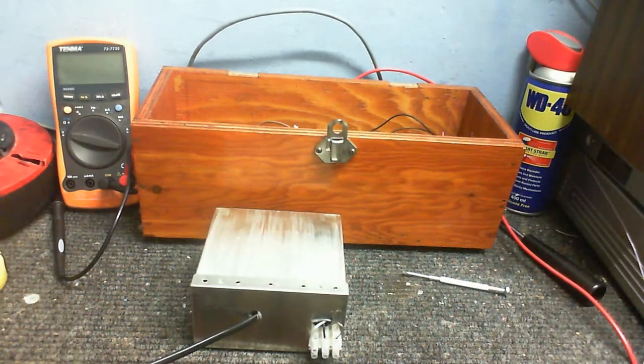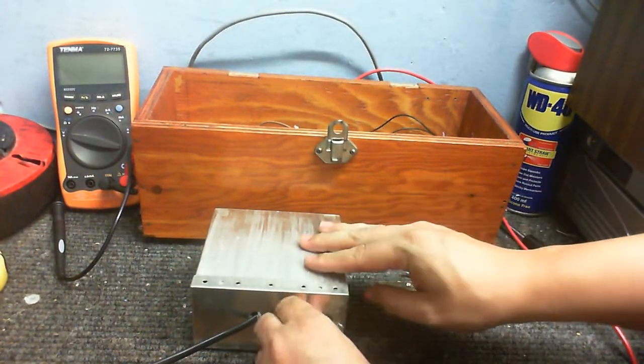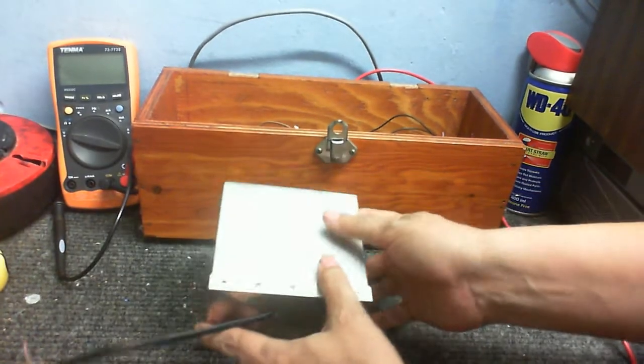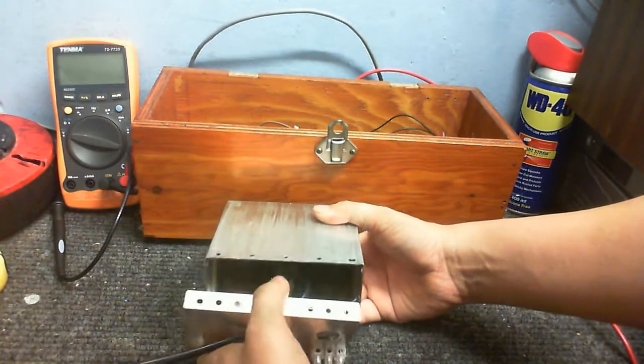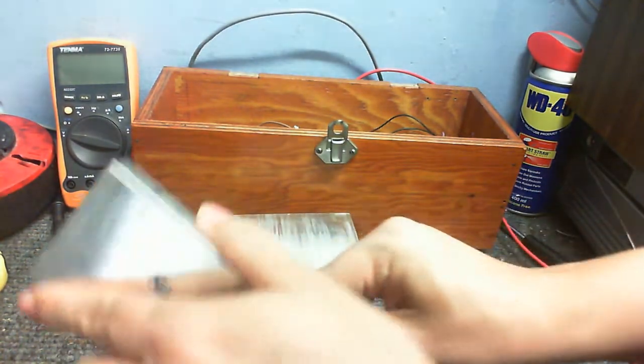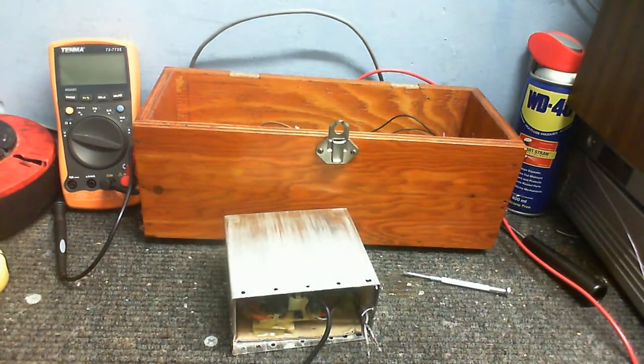So, let's take a little look inside the switch mode supply. Let's get these wires out of the way. Some purists may think that this is blasphemy, using a switch mode supply in part of a tube circuit.